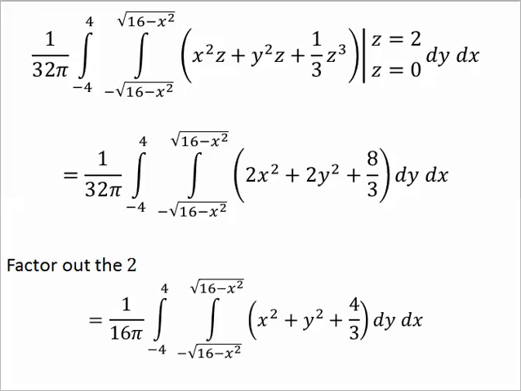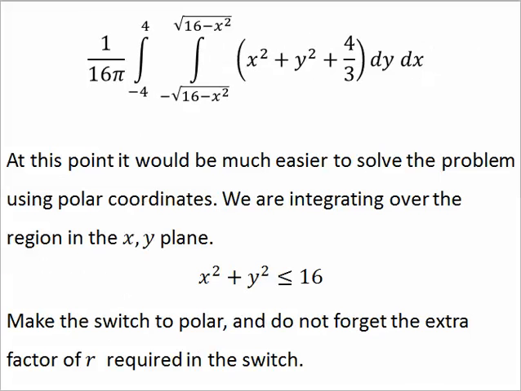Now, before we continue, let's just take a breath and step back. At this point, it's going to be much easier to solve the problem by switching to polar coordinates. If you switch to polar coordinates, then just recognize that in the xy plane, we're just integrating over a circle of radius 4 centered at the origin.